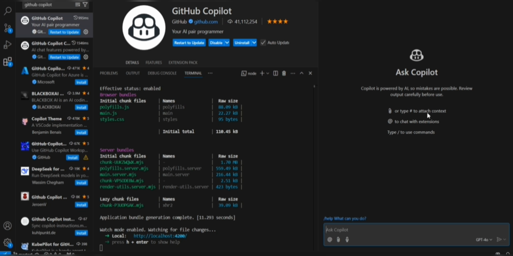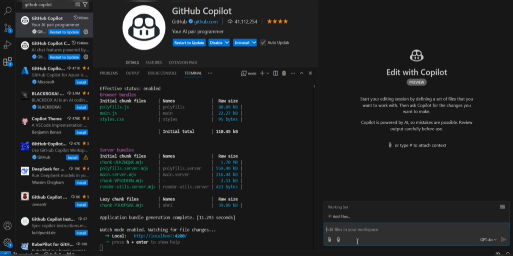Once you log into that particular account, you will see a window almost similar to this. This is the free license version, as I said. So you can see only two modes: one is Ask Copilot, and another one is Edit. It says edit files in your workspace. Let's say you want to create one registration page, correct? It will automatically write that code into that registration page, so there is no need to copy from the Copilot screen and paste again. That edit mode will help you to automatically copy the files.